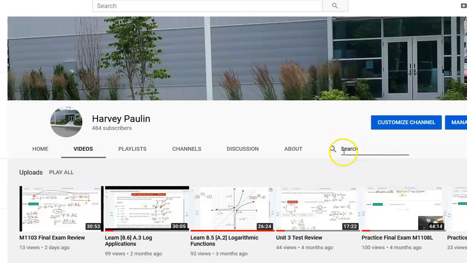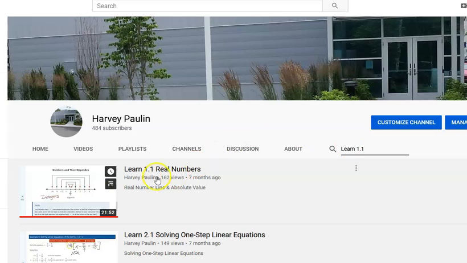where then the search word will come up, and you type in there learn, L-E-A-R-N. And then our first lesson is 1.1. So that's what you type in. Then you just click enter. And there is learn real numbers. There's your first lesson. So what you would do is open this up, and then in your Flip Classroom notebook that I sent to you, you're going to start to take the notes.